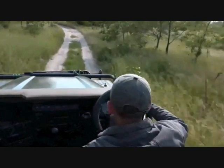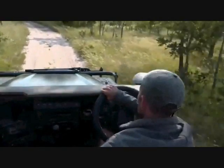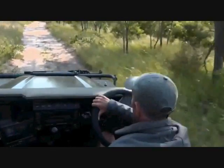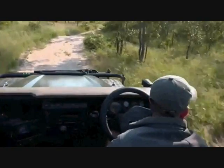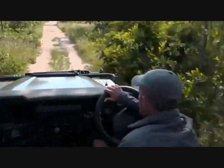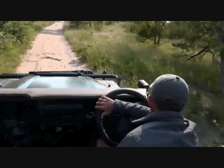which has been a very good morning for those of us in vehicles, not so good for those of us on foot. We came up towards this area because Rexon did find the tracks of the Nkuhuma Pride around here sometime from last night, and gosh, I don't know where they've gone.